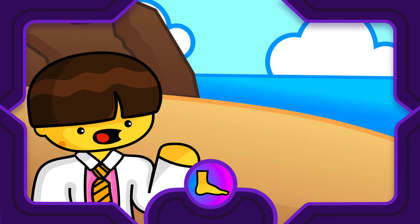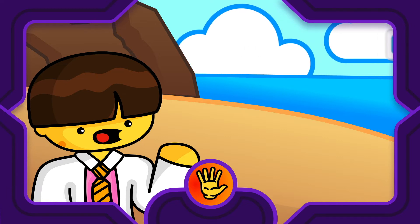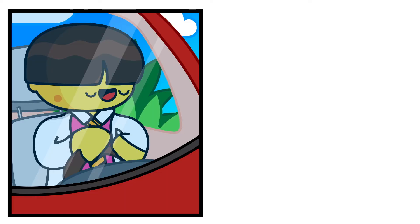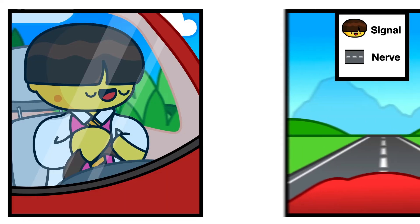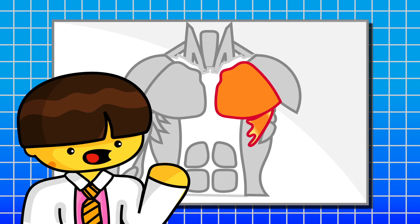Right now, if I tell you to move your fingers, the usual finger nerve will activate it. But this time, the signal is sent to the muscle of your chest instead. It's something like this: you're on a road trip, but the road is closed, so you're directed to another path.